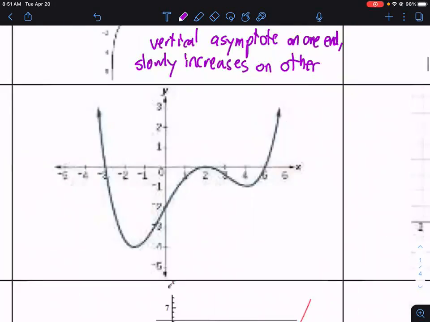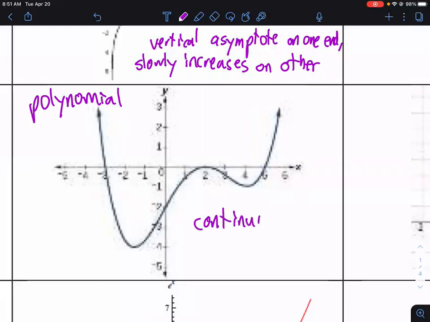Okay, so over here, this one would be a polynomial function. A few things would help us identify this. First of all, it's a single curve. It's continuous. One way you can think of it is you can draw the whole thing without ever lifting up your pencil. There are no vertical asymptotes. There are not 2 separate sections. It's just one continuous graph.